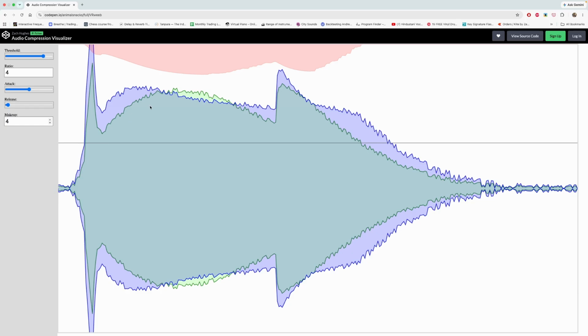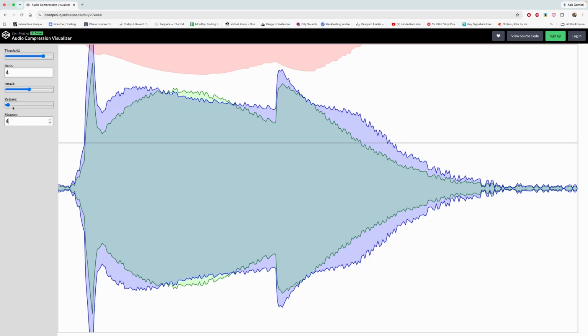So now you see that when we use a slow attack and fast release and we keep the body of the drum sound as it is, you can see how much sharper the transient has become, right? And even this next one is much more than how it was before.